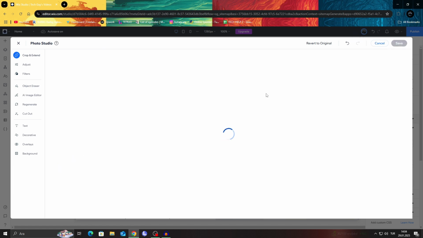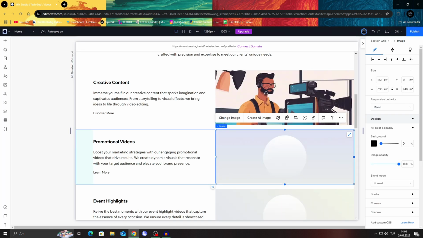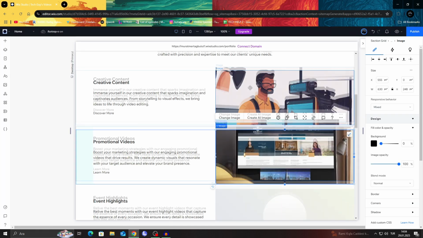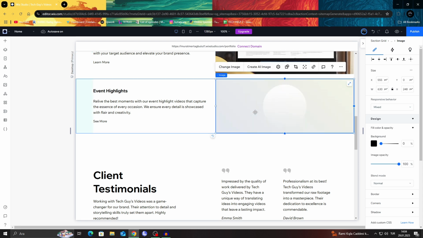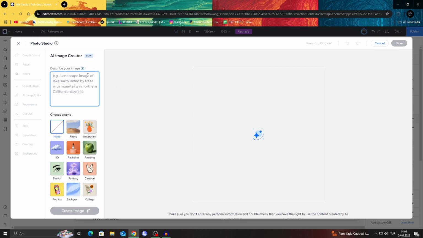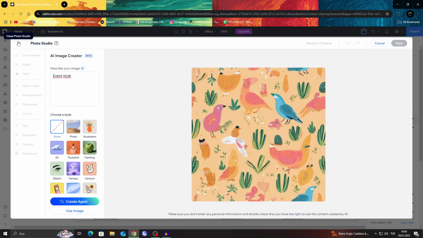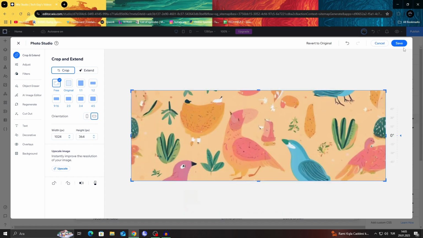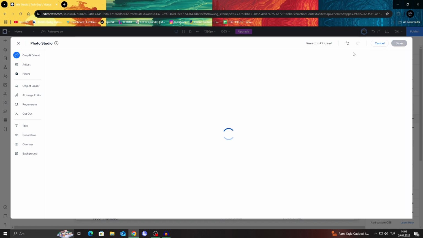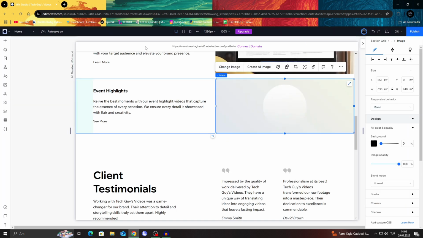This is okay. Not all AI features are that good, but still it's better than none, and it's kind of easy. It is so easy for the starter to do. Event style. I'm just gonna do create image again. I just want to see how it looks when it's fully done. Let's just say we took that as well. Okay, I can take that one, use it like this, and then say save to put that image there.